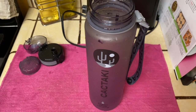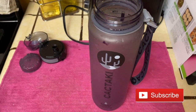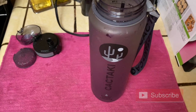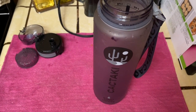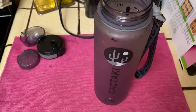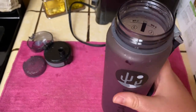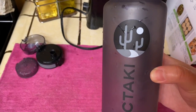Okay, so this is another great product I recently purchased from Amazon. They have a ton of different bottles like this, different brands, so there are plenty out there. They're all kind of doing the same thing, but for whatever reason — I think by ratings or whatever came up first — I decided to get this one. This one is a Cactucky bottle; it's kind of cute with a cactus right there.